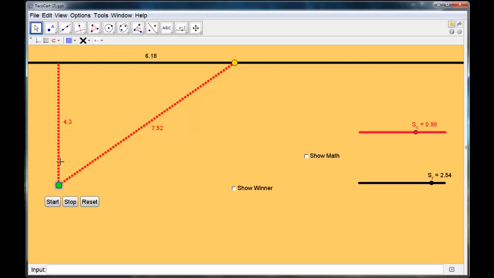And so the way that I use sliders to model this problem was, first there's two sliders here. I can change how fast they move through the sand. This is the rate that they move through the sand. And then this slider changes the rate at which they move on the road. And so we can set up all sorts of different problems with this. Maybe they can't go very fast in the sand, say 0.7, and the road's a lot quicker, say 2.1. And so now if I click start, again I'm using my start, stop, reset buttons like you saw previously.